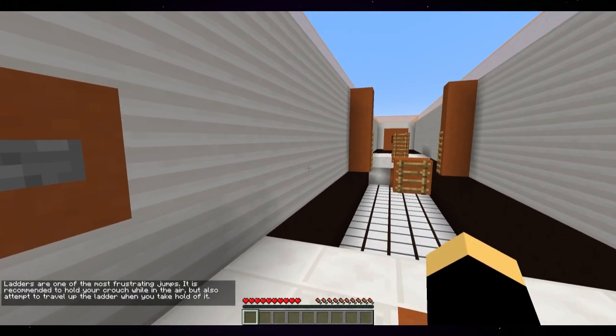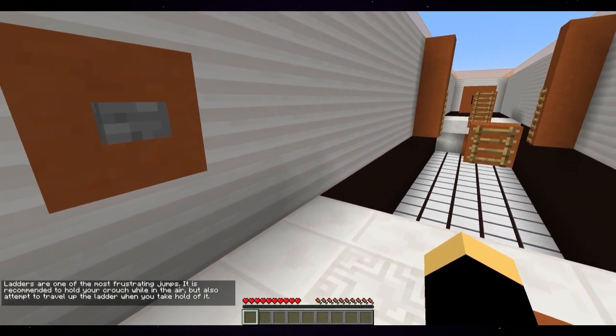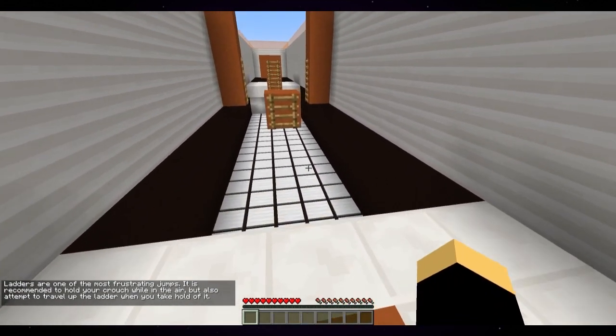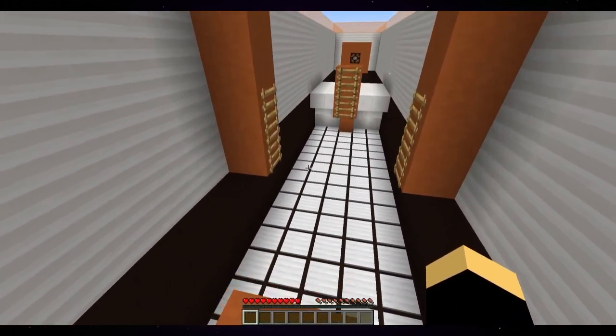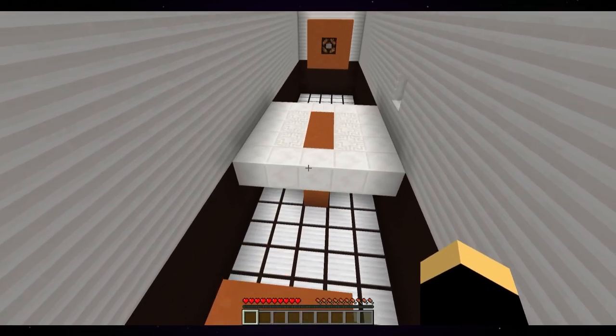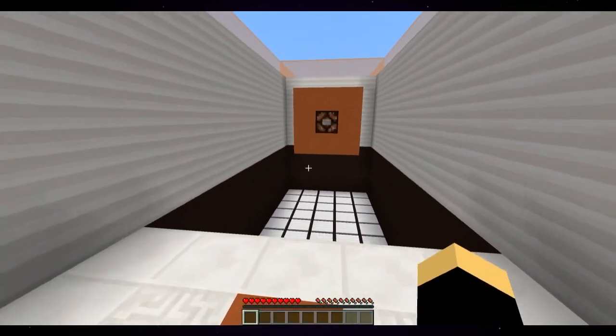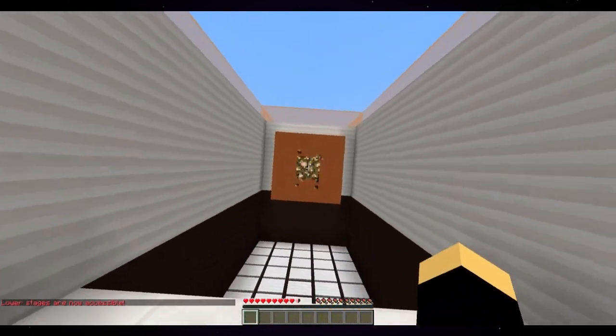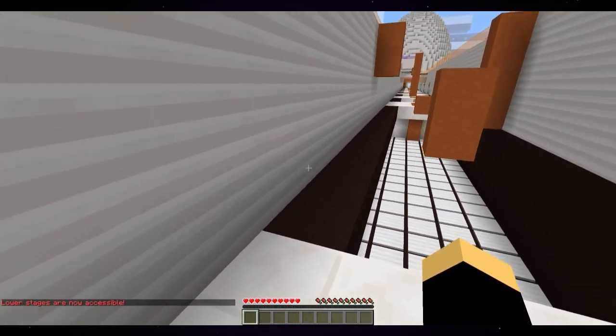Ladders are one of the most frustrating jumps. It is recommended to hold your crouch while in the air, but also attempt to travel up the ladder when you take hold of it. These suck. Lower stages are now accessible.